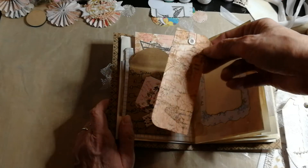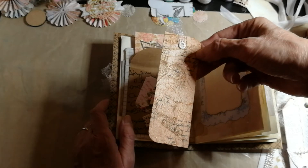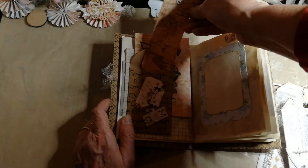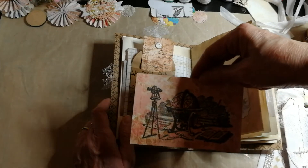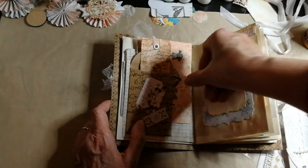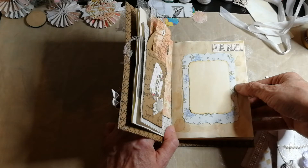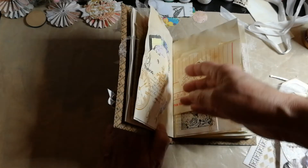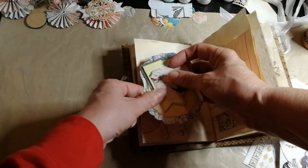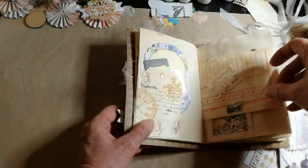I just made a tag. It's stamped with Versafine stamps and it has used a Lindy Stamp Gang spray. Here I have scrapbooking paper which I've stamped up with a kind of vintage image from So Susie Stamps. You can do journaling in the back of that. A couple of die cut shapes here. Layered tea stain paper on top of a piece of scrapbooking paper, a bit of stamping in the corner. Here I've got another die cut tag with a variety of ephemera that you can use. This tag's just stamped with a variety of images.